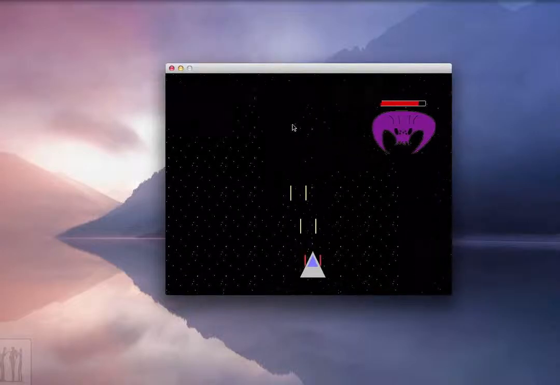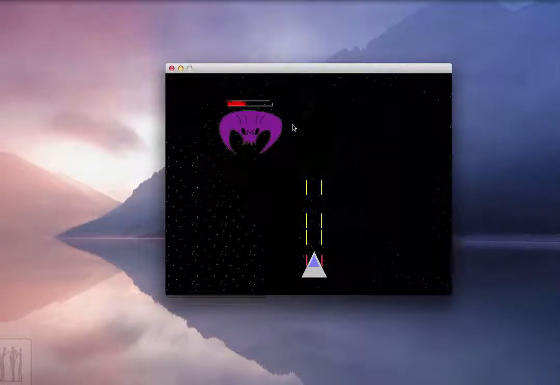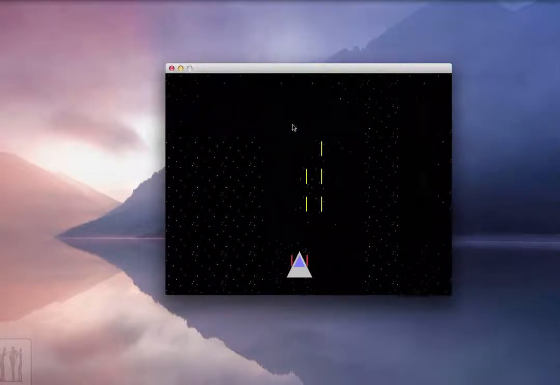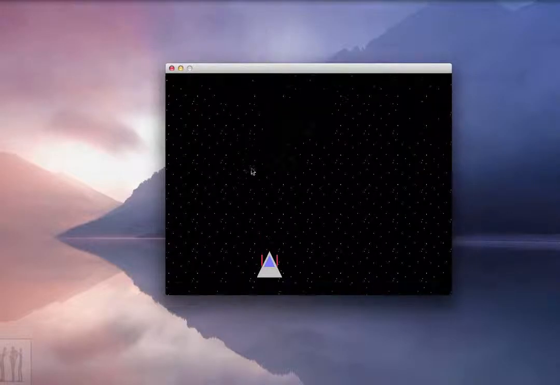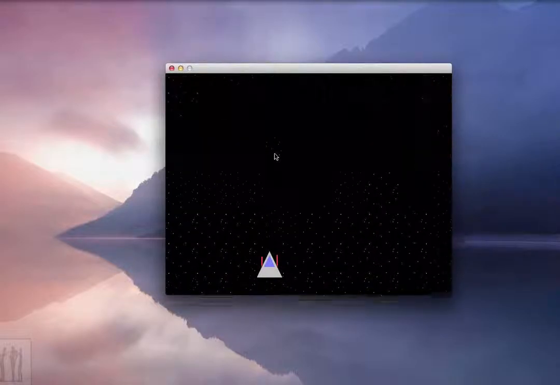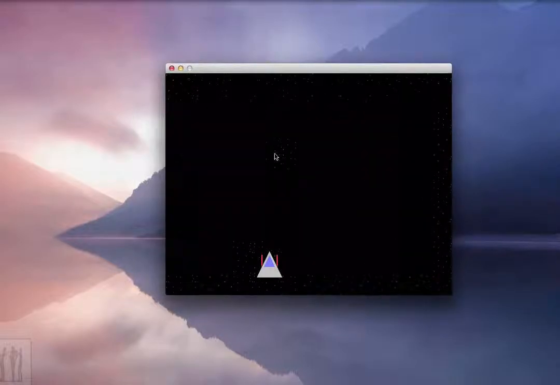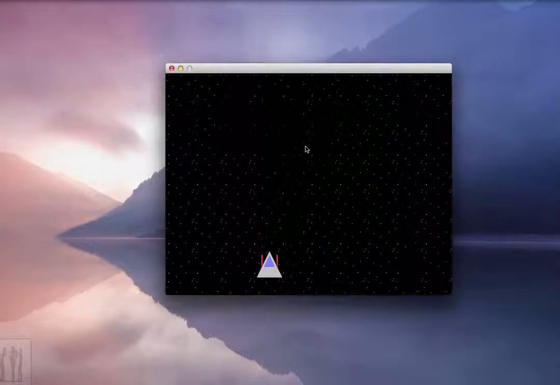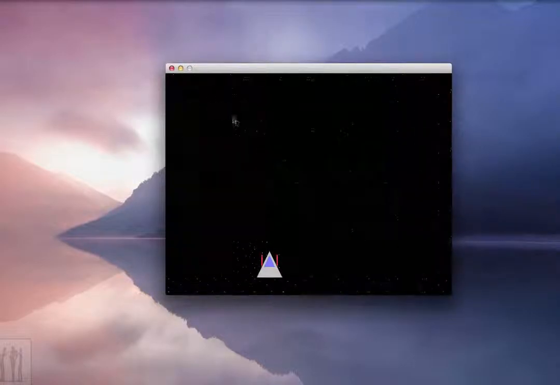Perfect. Now it's right above my alien, just in the right spot. Now it may be different for you guys, depending on the center of your boss, and you just got to play around, change the numbers for your X and Y positions until it gets exactly where you want. And that's how you make health bars.